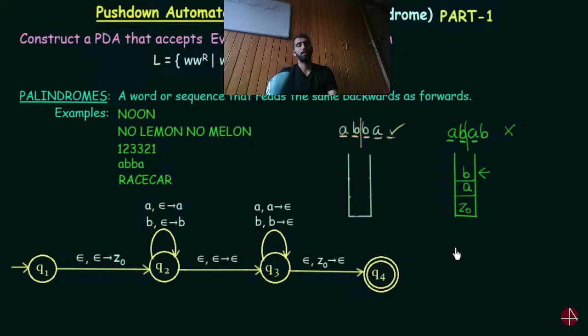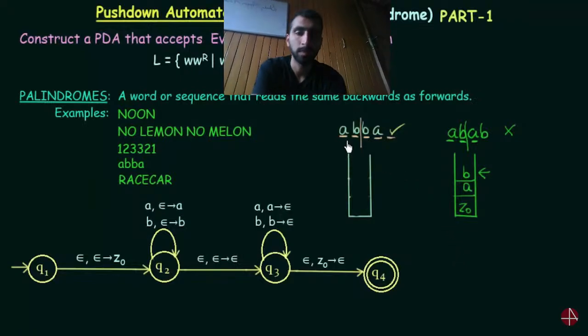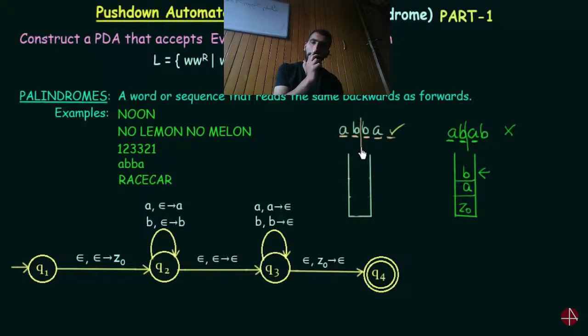Now if you have been listening carefully, there must be some doubts that you must be having. The first doubt is that I told you that when you reach the midpoint, we don't read anything, we don't pop anything, but we go to the next state. So in the first half, we just push the elements to the stack, and then when we reach the midpoint, we start popping the elements. But how do we really know when we have reached the midpoint of our stack? There is nothing here to specify that I have reached the midpoint of the stack.